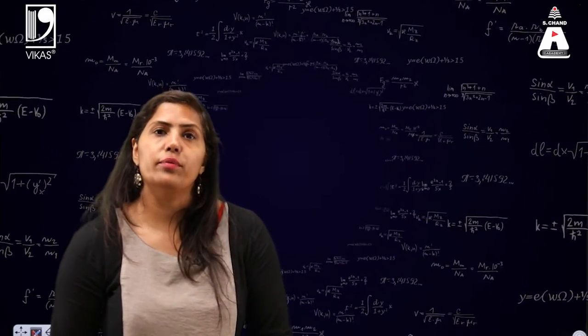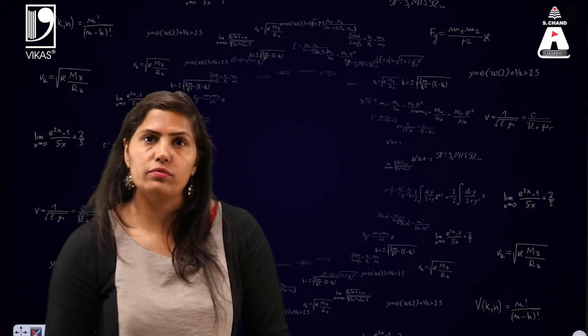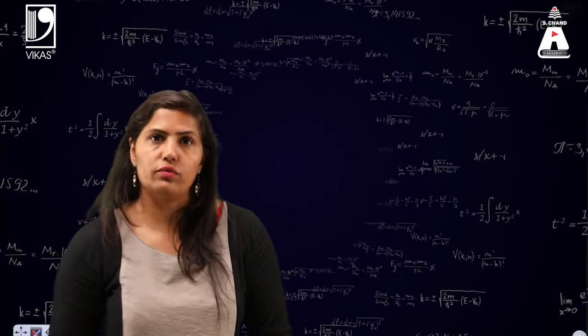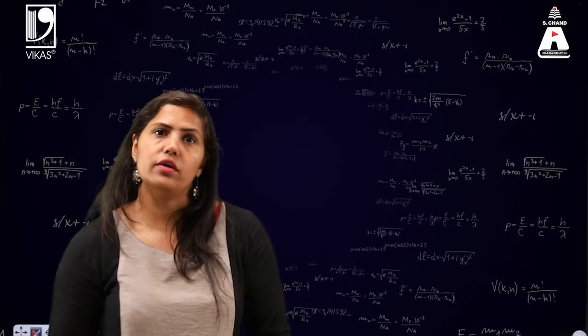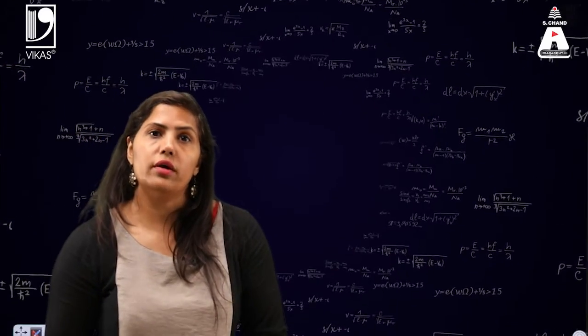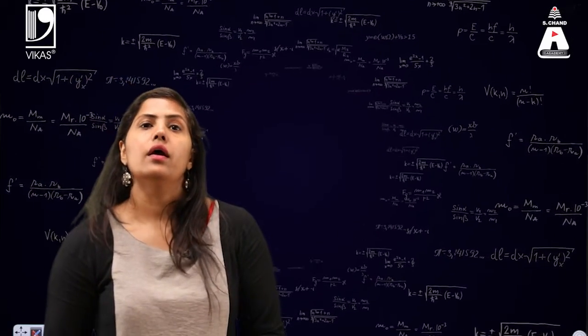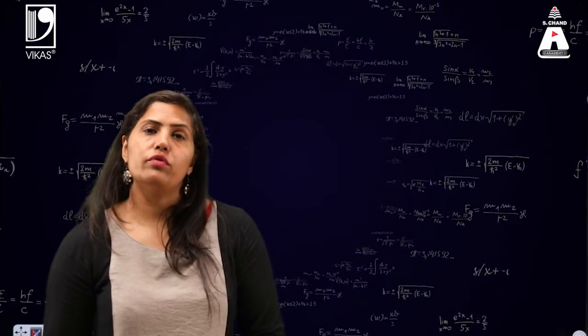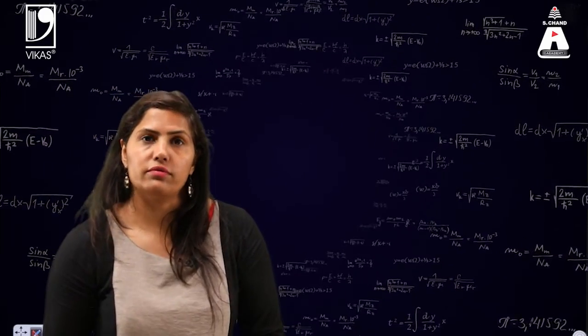In both the parts, part 1 and part 2, we have taken different problems on indeterminate forms, and the forms are 0 by 0, infinity minus infinity, infinity by infinity, 0 to the power infinity, 1 to the power infinity, infinity to the power 0. Different problems, very important problems we have taken.